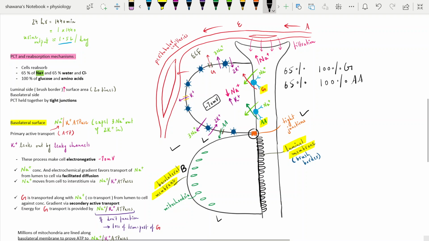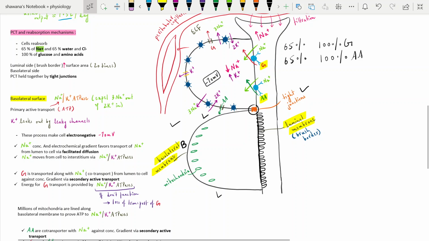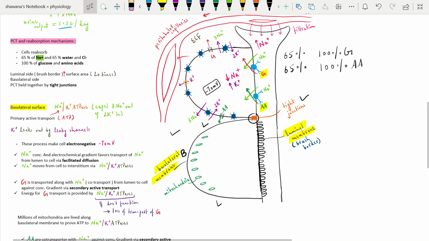Okay, let's discuss the membranes, because on the luminal side there are important channels, and also on the basolateral side they have important transporter proteins or transmembrane proteins. We can say important channels are present there. First of all, we'll discuss the channels present on the basolateral membrane. You can see here in blue there are a lot of blue colored channels, or we can say pumps. Okay, they're present on the basolateral membrane.